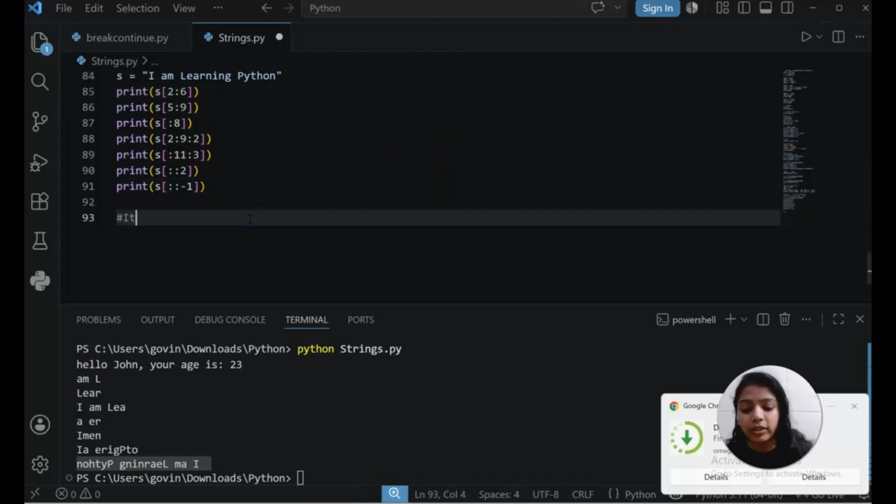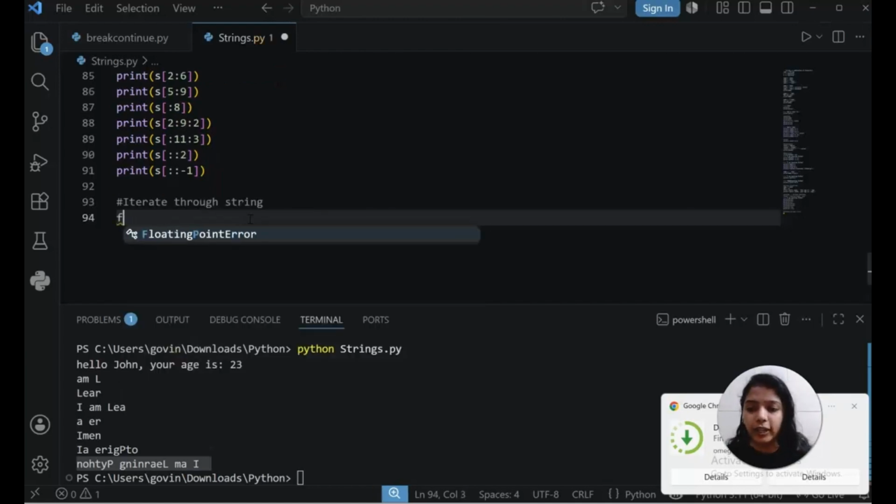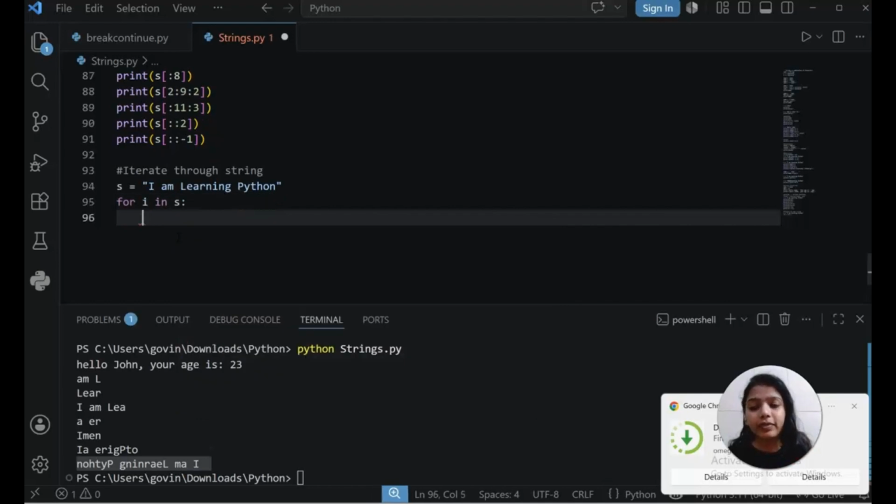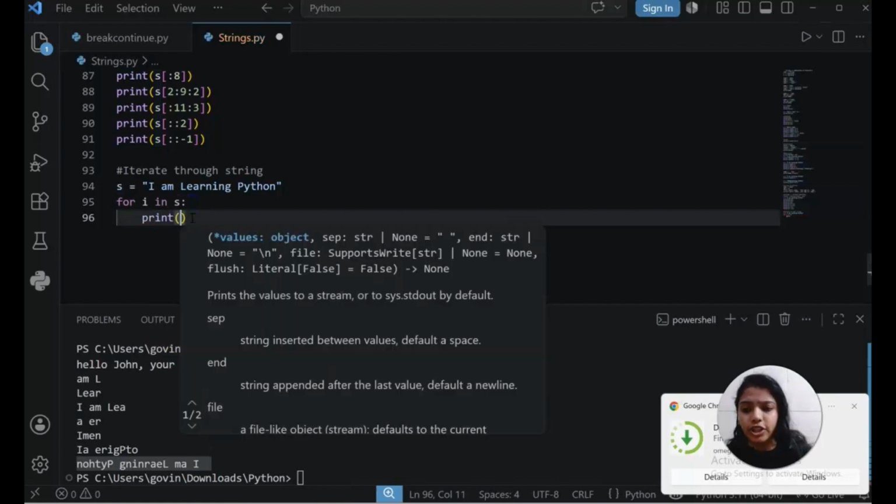Let's iterate over the string using a for loop. Let's say I am having that particular string, "I am learning Python". So for i in, we will not give the range function here. No need. A string is itself a sequence, so we are giving the sequence name itself, and then just print i.